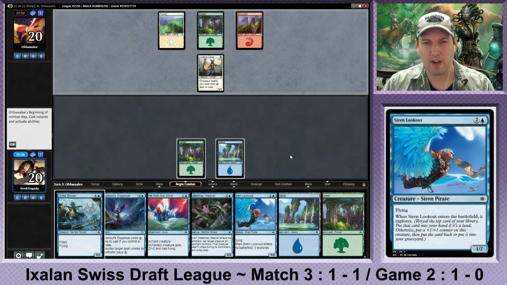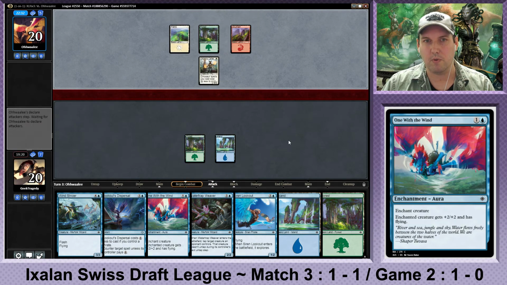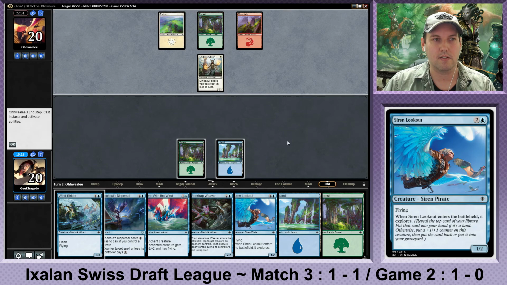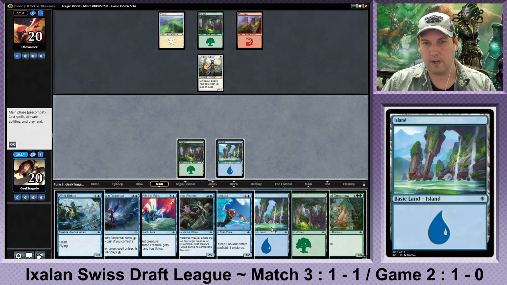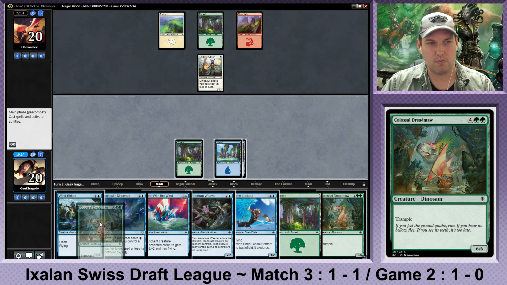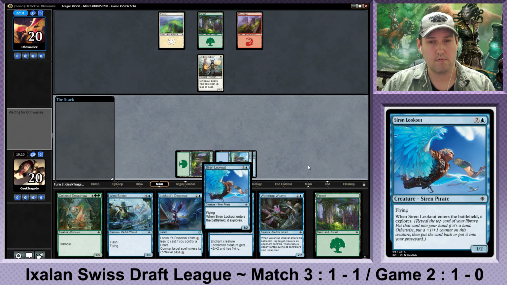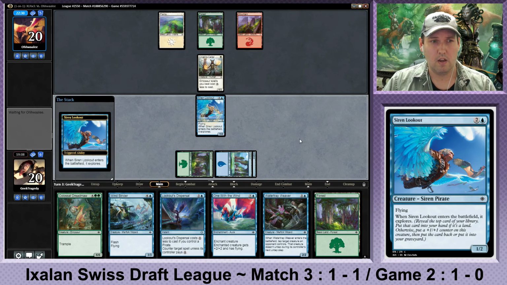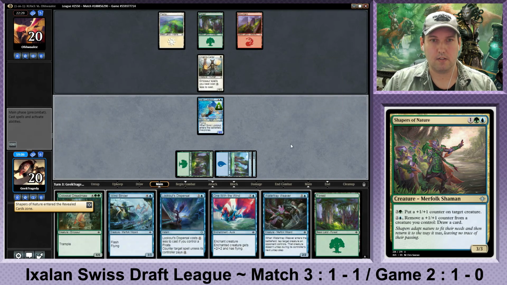I almost want to bring out the Siren's Lookout first, but I think it's better to bring out the Water Tap Weaver. And then I can put one with the wind. No, I'm going to do the Siren's Lookout, because I think it gives us better options. Okay, so another blue. This won't be cast for quite a while. And we're going to go ahead and Siren's Lookout. And I'm going to put that on top of my library.